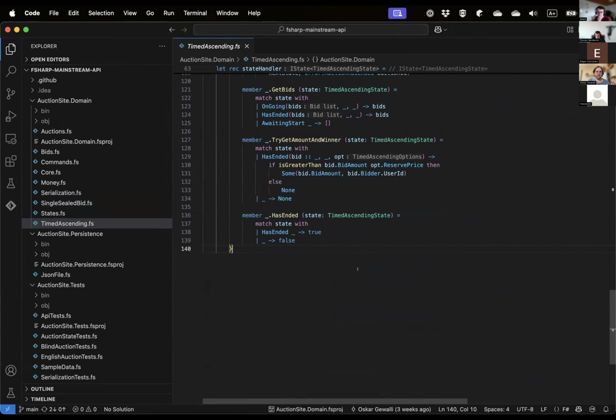Sure, things have become way better in the C sharp world later on, and we'll see how it goes. But my initial attempt at this, the core domain was only 400 lines of F sharp. So that was kind of neat.